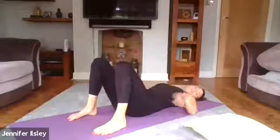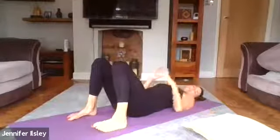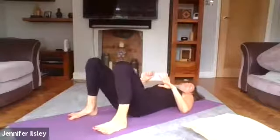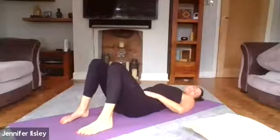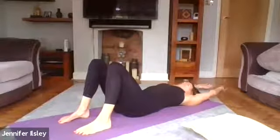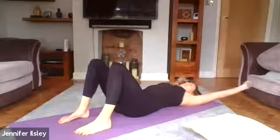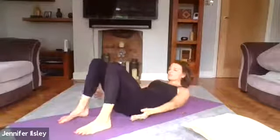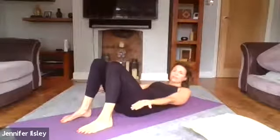Okay, so instead of our hundreds this week, we've got a slight variation for you, which is going to still work the abdominals, but it's a little bit nicer in some ways. So our feet in the same position as we normally would for the hundreds, so hip distance, feet flat on the floor. We're going to take our arms back behind us, stretch and inhale. Exhale, semicircle around, lift the head and the shoulders. Now place your palms up towards the ceiling, but keep the arms really long.